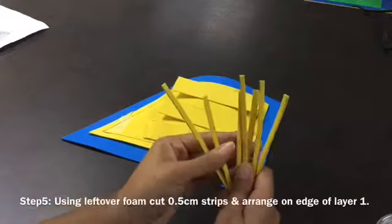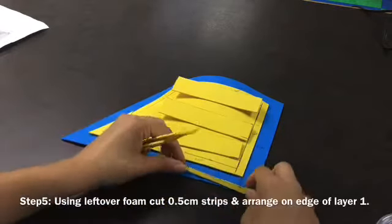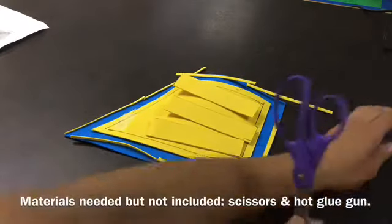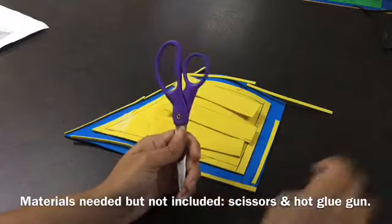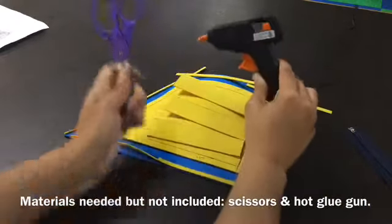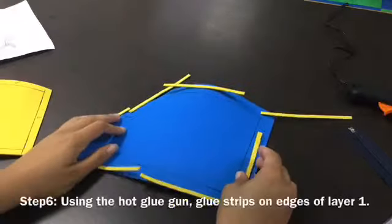My next step, as you can see here, I measured 1/2 centimeter strips, so those will line up against the edge of my main piece. Those are going to be our borders. These 2 items, the scissors and the hot glue, you are definitely going to need, but they're not included in your materials kit because of danger reasons.